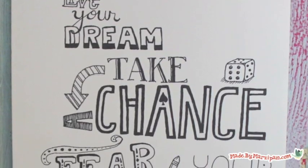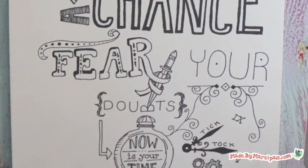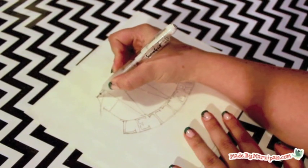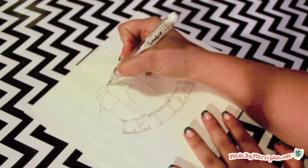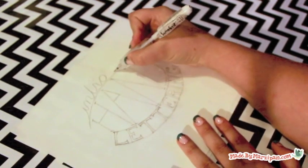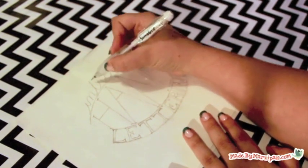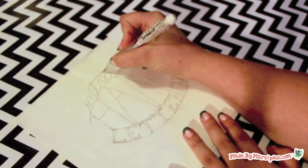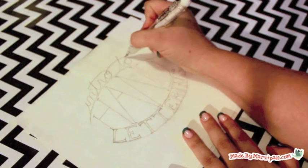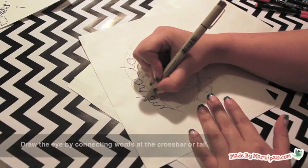Once you've practiced writing letters, you're ready to try creating a hand-lettered design. Because the text itself is the artwork, you have to consider not only what the text says, but what message the overall design gives. A good question to ask yourself is, if this were written in a foreign language, would I still want to stop and look at it?